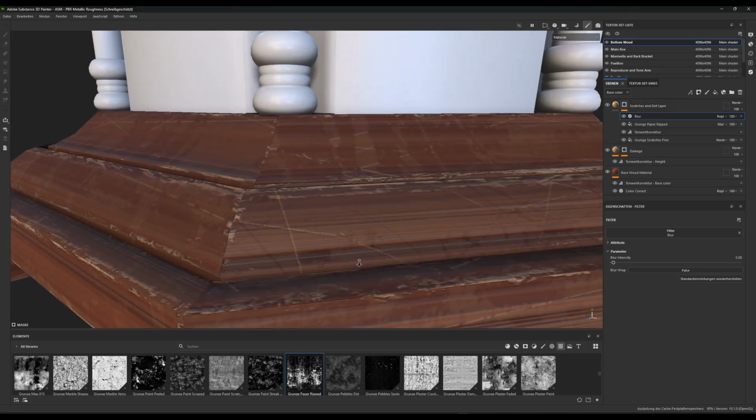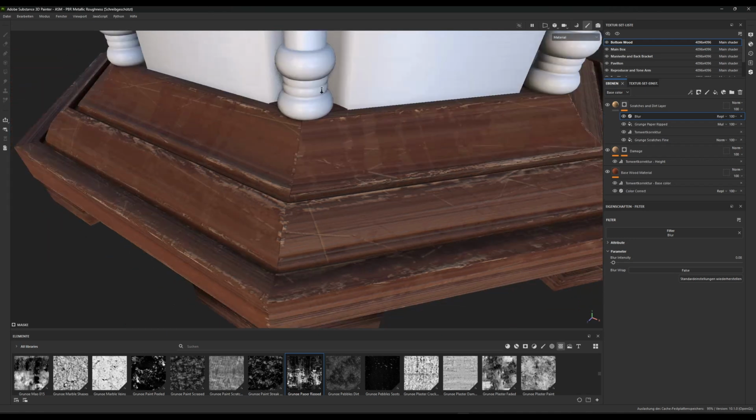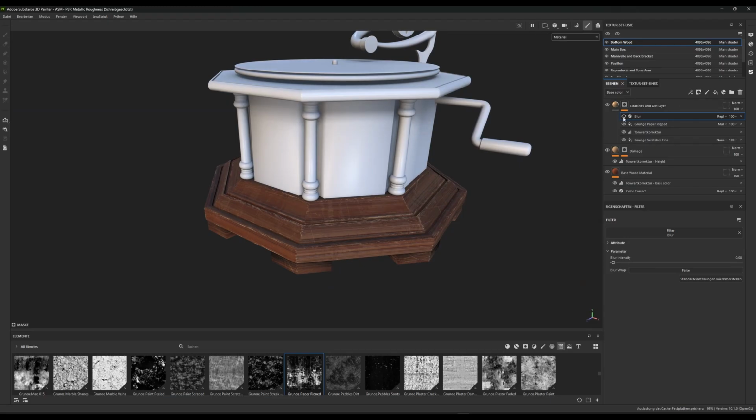So now it's blending a little more, it's a little softer. Okay, so you can see the difference from here. Looks much more realistic with a tiny blur.